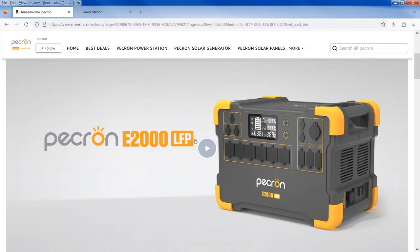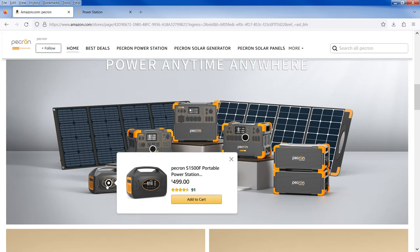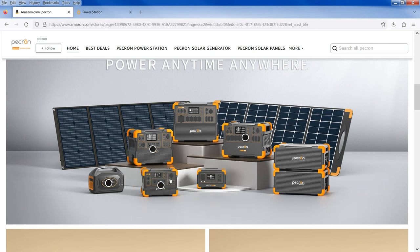But okay, so we want to see a close-up view. This is the E3600LFP, guys. And then this is the E300LFP. So both will have lithium iron phosphate batteries. Everything that you see here is lithium iron phosphate. This one is lithium ion, but this one is a steal for the price. 36 cents per watt hour. $500, you get just about 1500 watt hours of power for an emergency. That's huge, guys. That's really huge for someone that's not into solar power but needs something for a backup plan or emergency.